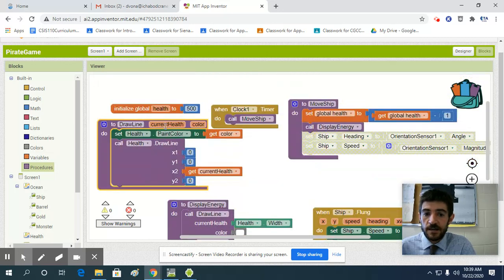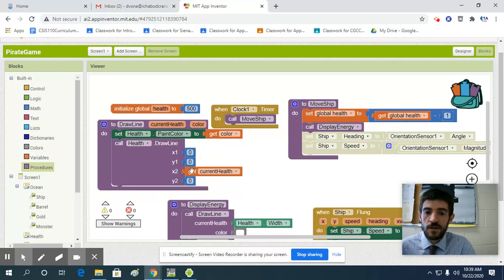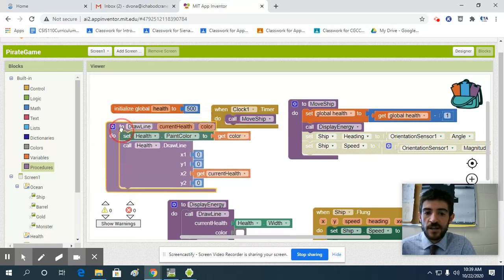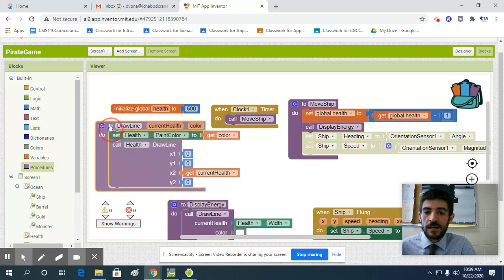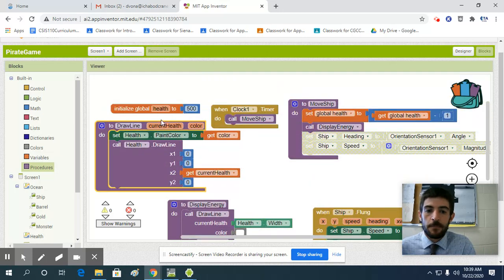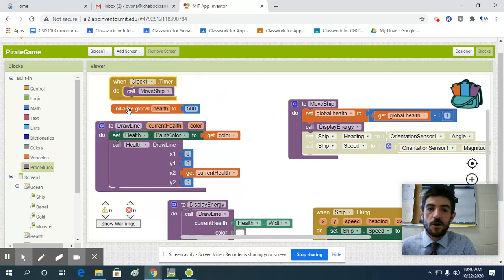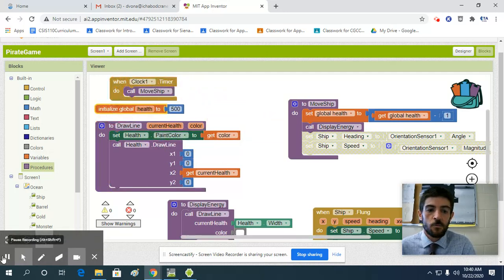So that gets sent up here. These inputs retrieve that information. So current health retrieves the length of the line. Color retrieves the color of the line. And then we use those to draw our lines. So we have one function that can draw both the white line and the red line because we set up these input values. And that's what makes these procedures even more useful: by adding inputs, we can reuse them for all sorts of different things, and we don't have to rewrite code. We just use these to be much more flexible with our programming.